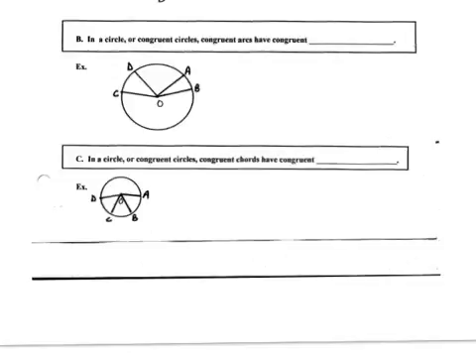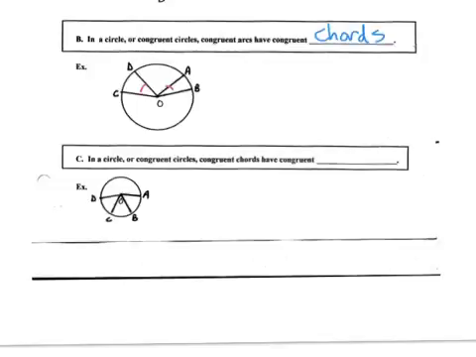Our next theorem says that in a circle, congruent arcs have congruent chords. So this is talking about the arcs. And if you think about it, again, congruent arcs, we know that the measure of the arc is equal to the central angle. So if the arcs are congruent, that means the central angles have to be congruent, and then we're back to what we just proved, where the chords have to be congruent by side, angle, side, and CPCTC.